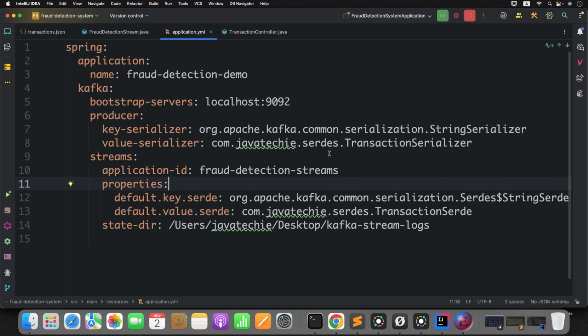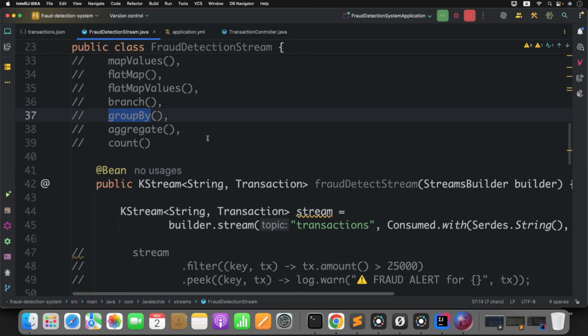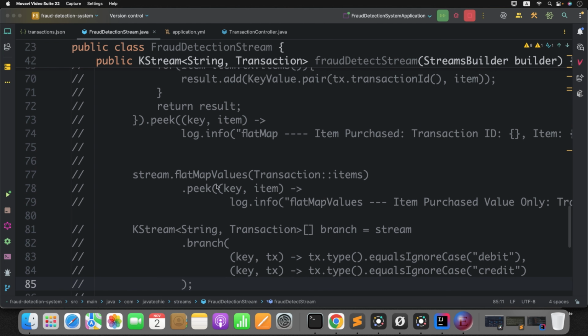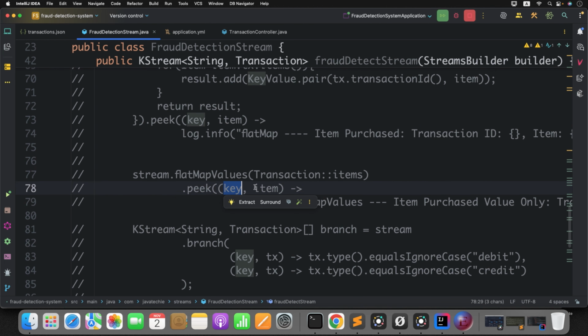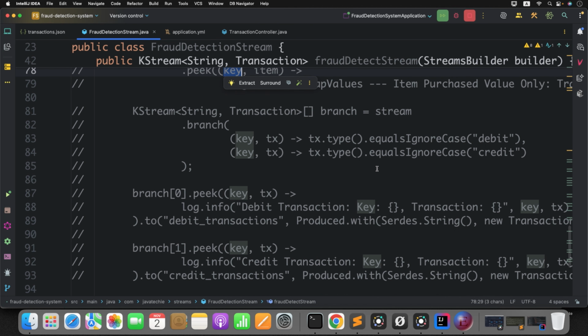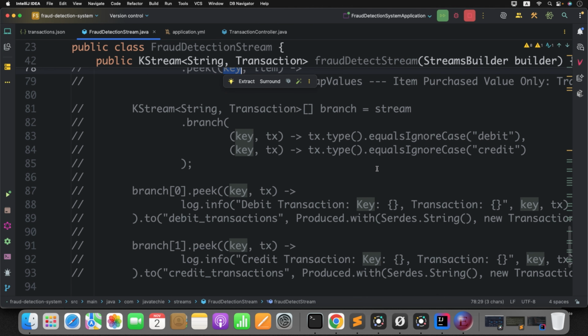Usually what happens when you do the group by or when you use any aggregate methods, it maintains the state. So far, whatever examples we have tried, it's not a stateful example. I mean, if you see all the examples, we simply get the value and we just print it, or we just get the value and we branch it based on the condition. Now if you do some stateful operation like finding the aggregate or just do the group by, in that case Kafka Stream stores the state of your event in some in-memory DB.